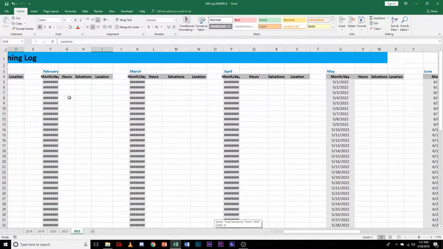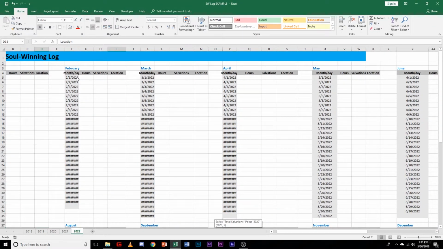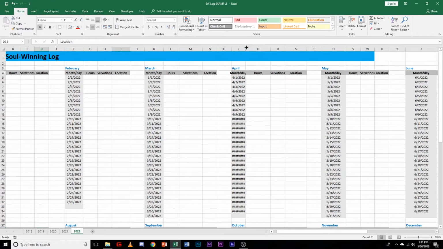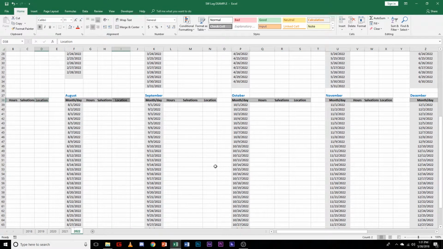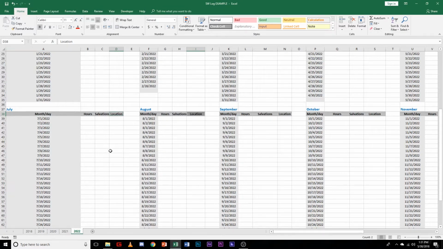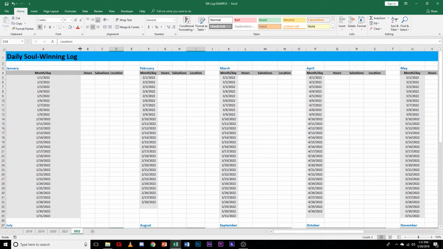When you zoom in, if you see these numbers, that means it's just a little too long, and you can't see all of it. If you want to see all of it, just move your cursor up here into the alphabet column, move it right in between these two cells, and then double click, and all of it should appear. There we go. Whoops, that was a little too much. I don't know why it did. Oh, that's why.